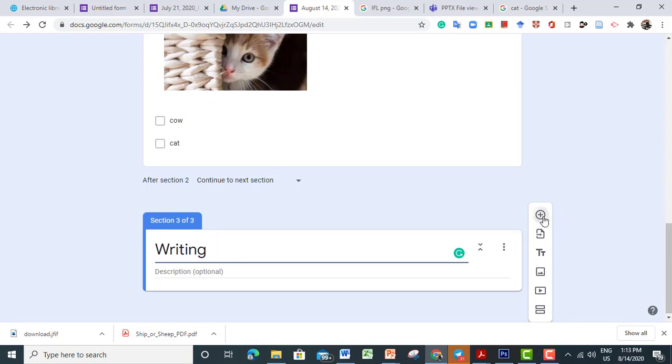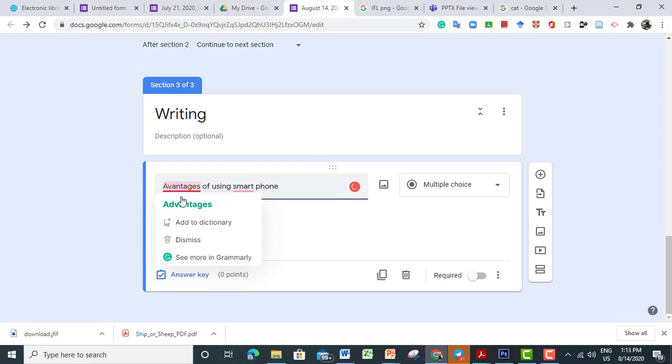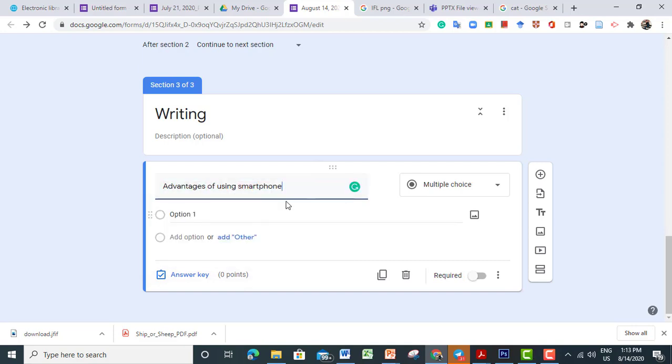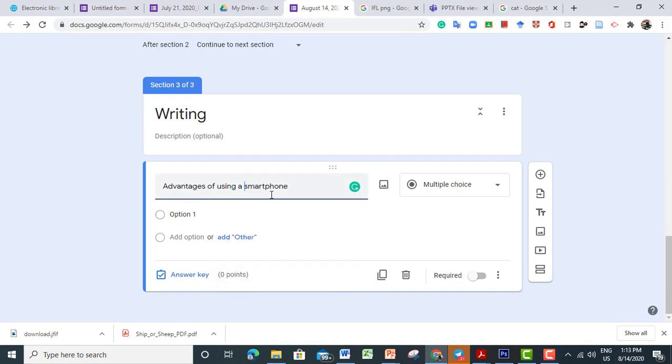Now I add the question here, like, write a paragraph about the advantages of using a smartphone. So this is the paragraph type.